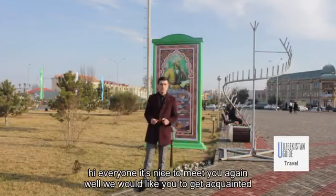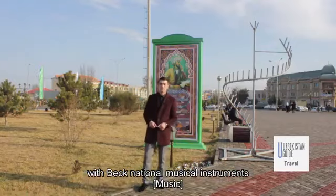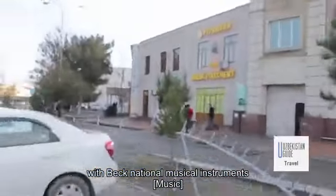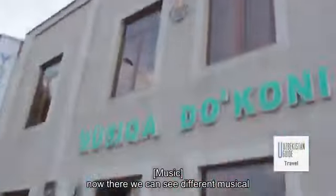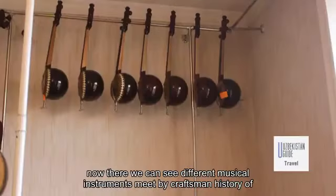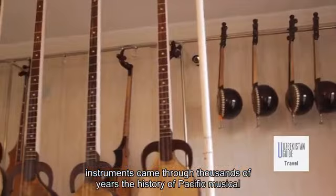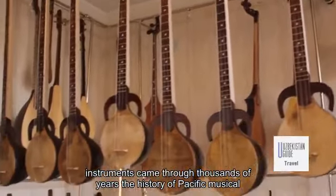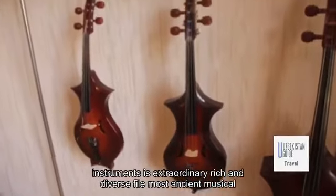Well, we would like you to get acquainted with Uzbek national musical instruments. Now, there we can see different musical instruments made by craftsmen. The history of instruments came through thousands of years. The history of Uzbek musical instruments is extraordinarily rich and diversified.